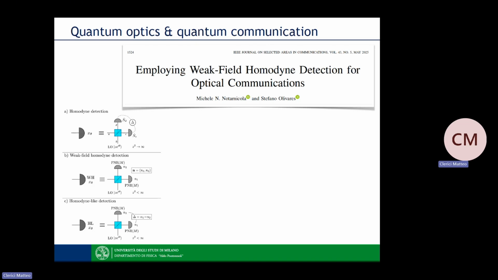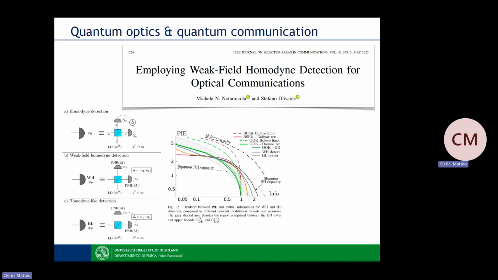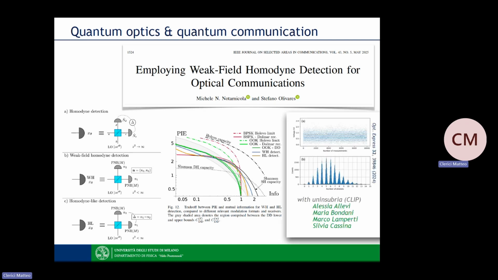And so you can exploit the statistics of your detected states. In this paper, we show that you have some advantage in quantum communication, especially in a particular regime. This is interesting because we have a collaboration with the University of Insubria, Alessia, Levi, Mondani, Lamberti, Cassina, where we are trying to implement it experimentally.